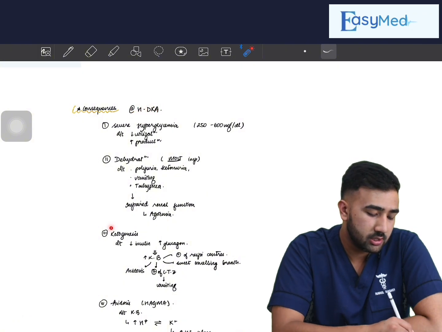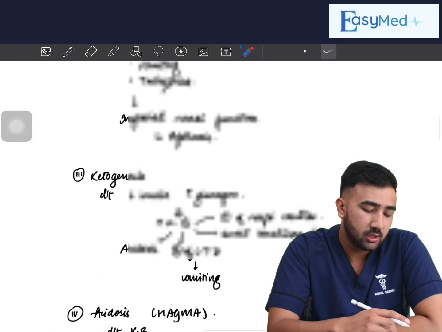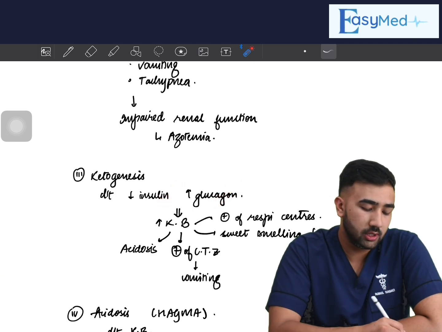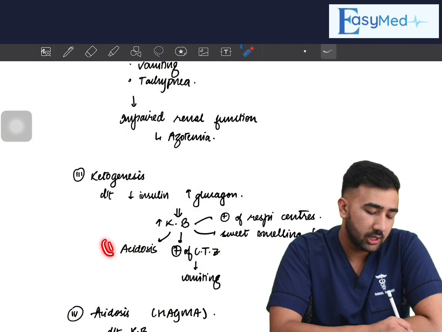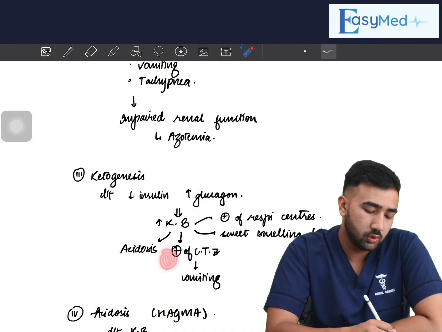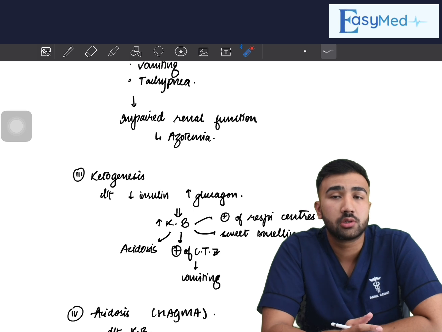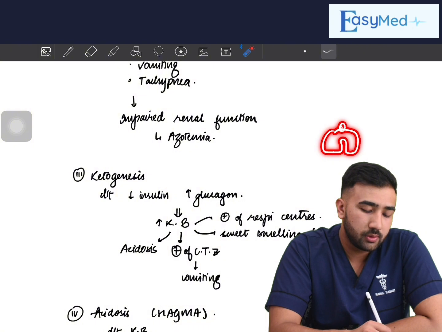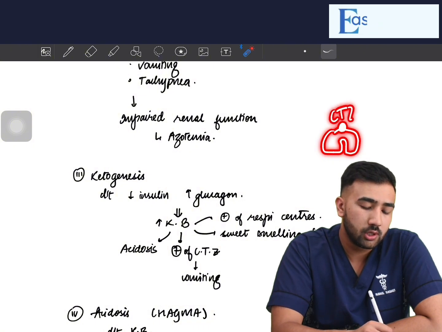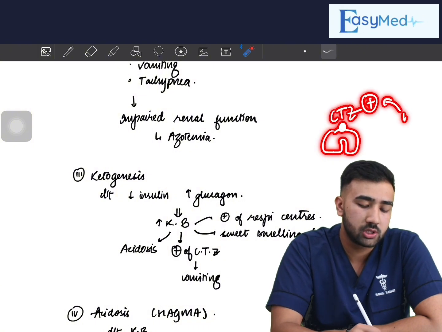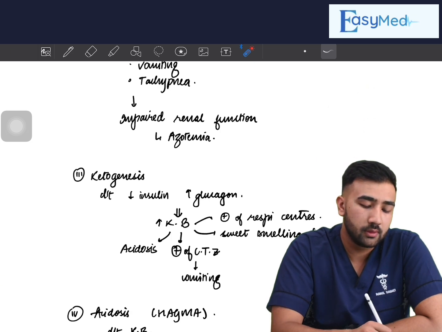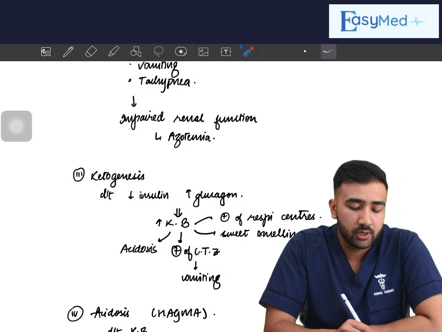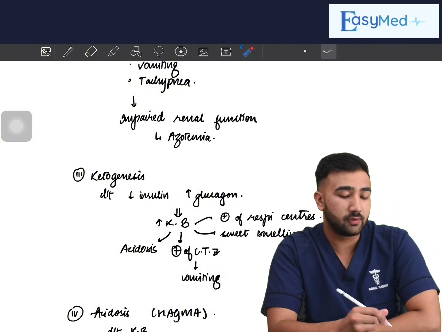Then K is for ketogenesis due to increased glucagon and decreased insulin. The CPT pathway मा गयो. Then there is increase in the ketone bodies. Ketone bodies cause 1 acidosis. 2 is the activation of the chemoreceptor trigger zone in the brain. So ketone bodies ले चाहिँ brain मा, this is our brain, there is a point called the chemoreceptor trigger zone, and when this is activated by the ketone bodies, which are kind of toxins to the brain, then it results in the vomiting. And sweet smelling breath, the acetone ले गर्दाखेरि there is the sweet fruity smell of the breath.